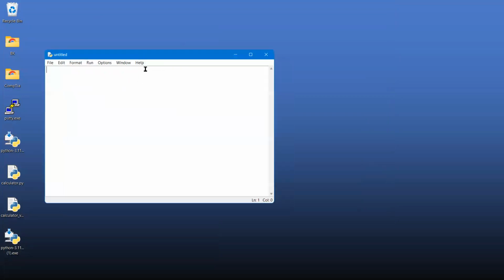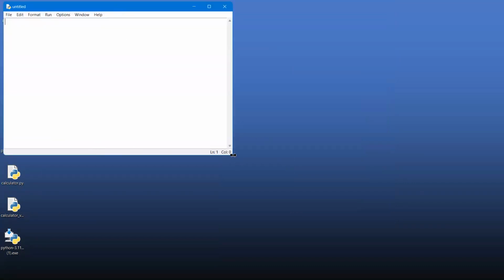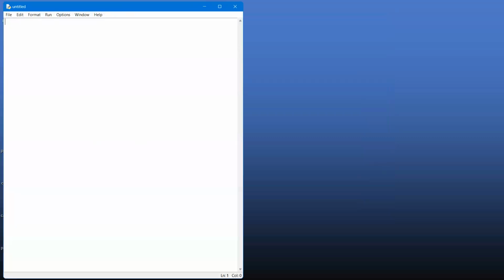And what you see here is an empty screen. This is where we're going to put all our code in. So let's get started with a simple print statement. Here, this is the first keyword. It's print, and you know it's a keyword because it turns a different color. It turns purple, and if I remove any of that, it's a regular black color.